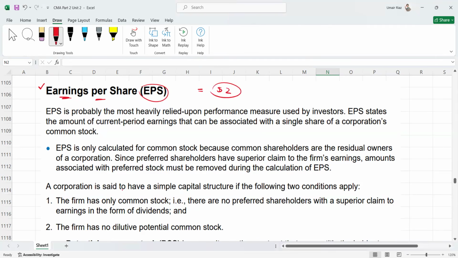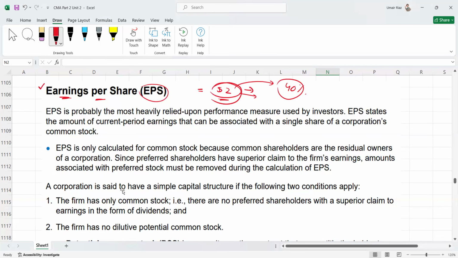This ratio is very important for an investor, because being a shareholder, I can realize that if a company is earning $2 per share, how much dividend maximum they can pay. For example, if the company policy is to pay 40% dividend, it means being an investor, I can expect 40% of $2, whatever the answer would be. That amount I can expect as a dividend.